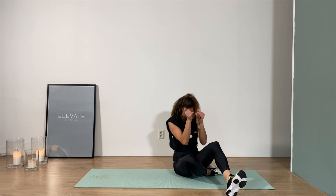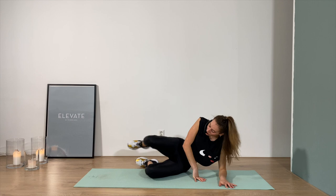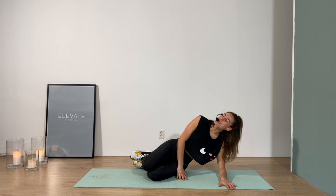Switch for the other side. I love this one. It's quick, it's dirty, it's effective. Just how we like it, right? Elbow underneath the shoulder, knees together, switch, let's go.